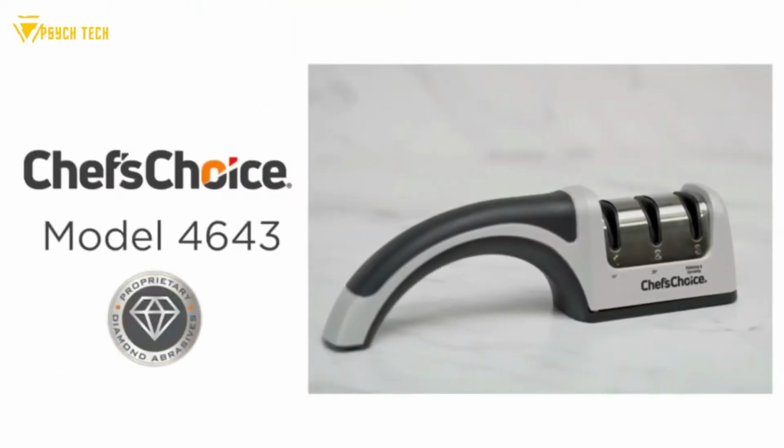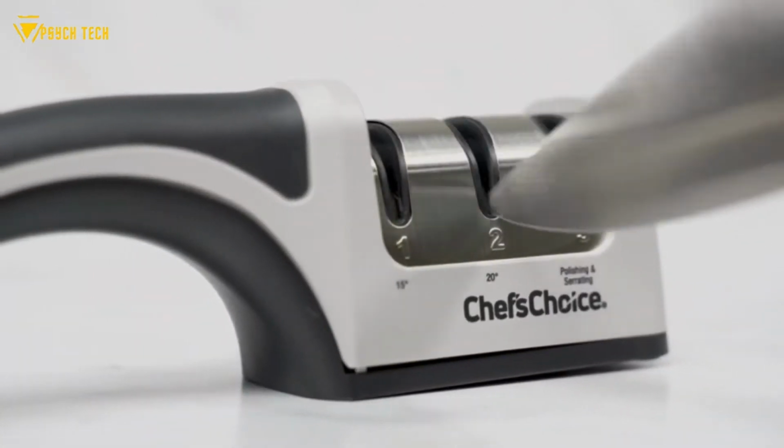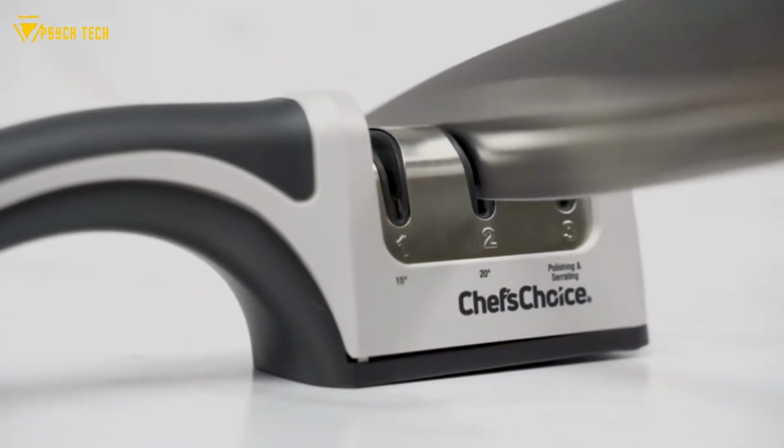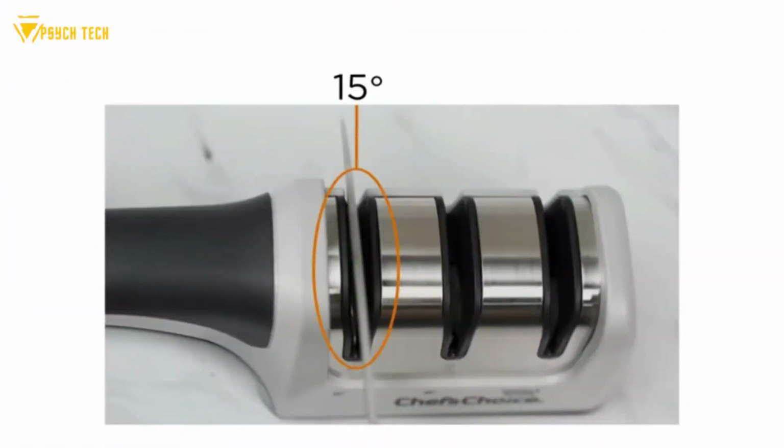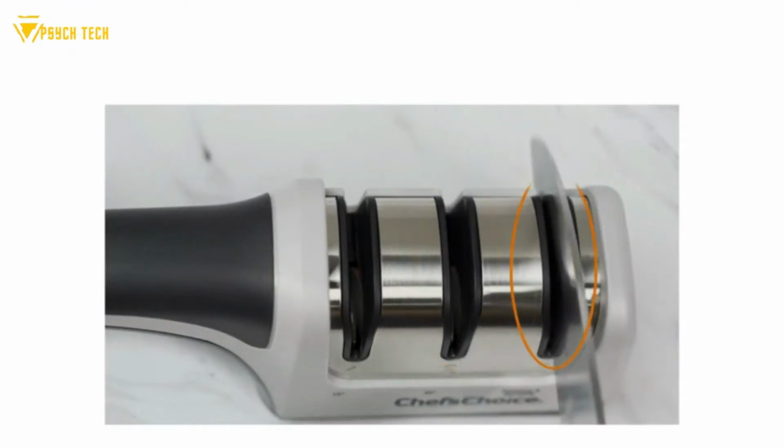Chef's Choice, Model 4643, Angle Select Professional Manual Knife Sharpener. This versatile sharpener uses proprietary diamond abrasives to sharpen and polish 15-degree fine edge knives as well as 20-degree traditional knives.